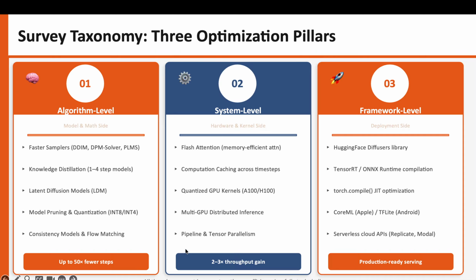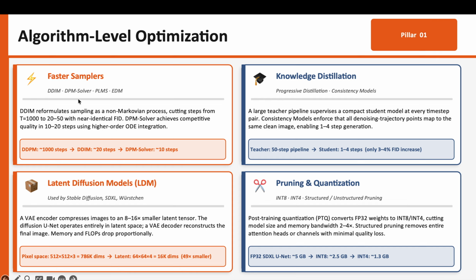Let's go deep into the first layer, algorithm level optimization. This is where the most dramatic improvements have come from. The first is faster samplers. The key insight of DDIM, denoising diffusion implicit models, is to reformulate the reverse process as a non-Markovian deterministic trajectory instead of a stochastic one.